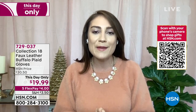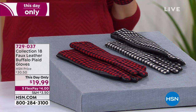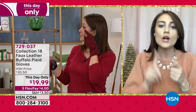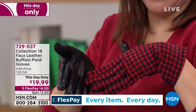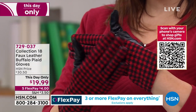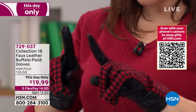Bringing in Alexia Gonzalez to talk about these amazing gloves. Collection 18 is here to bring you the ultimate winter accessory — an NYC-based brand on the pulse of what's trending. Gloves for winter are no exception this season, as you're seeing designers and celebrities wearing gloves not just for snow days but as a fashion statement. The best part of this pair is that you get touchscreen access on the index finger — you don't have to remove your glove to text, take a picture, or check your phone. You can't remove a piece of your statement, and that's what would happen if you took off these gloves.